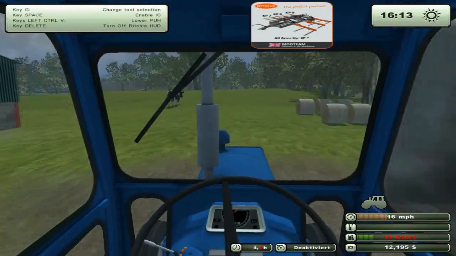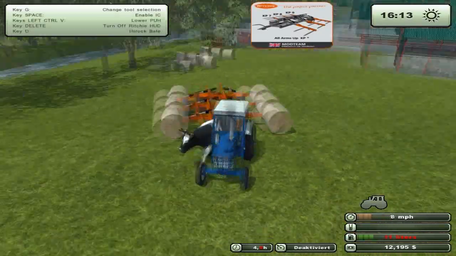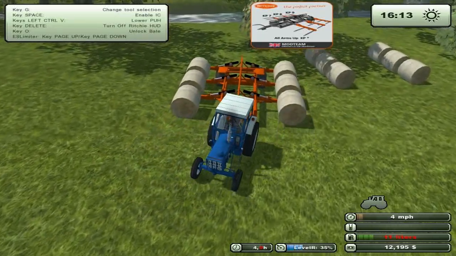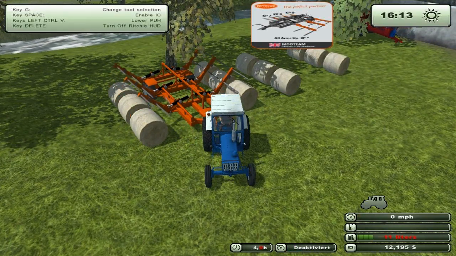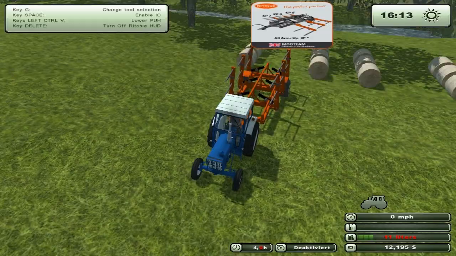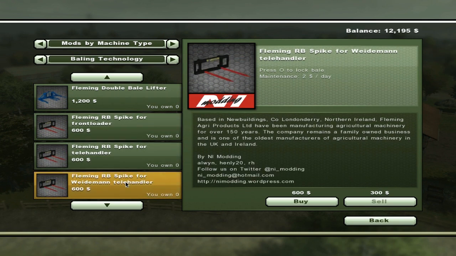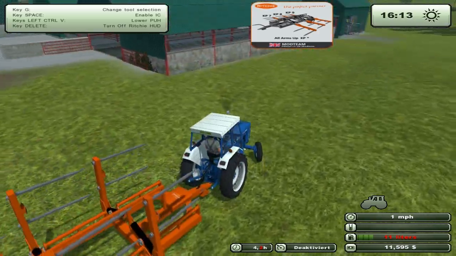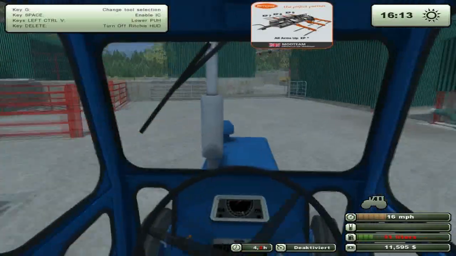Come over here and get rid of them here. Okay. Straight for the cow. And just stick them here again. Oh yeah, there's something else I was going to do. I was going to do it off camera, but I thought I'd better do it on camera just to show you I haven't cheated or anything. Just buying this bale spike for the Weedman front loader, just so you guys know I didn't cheat it in or anything. Because I like to be honest, I don't like to cheat. It's not fun.